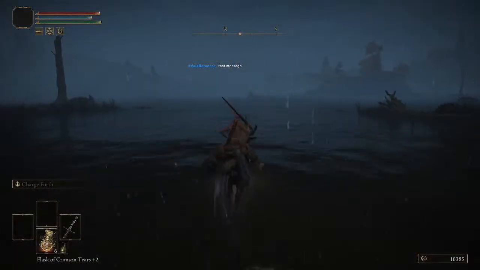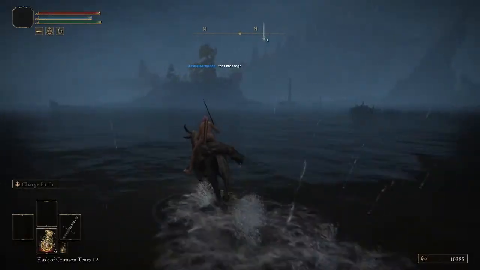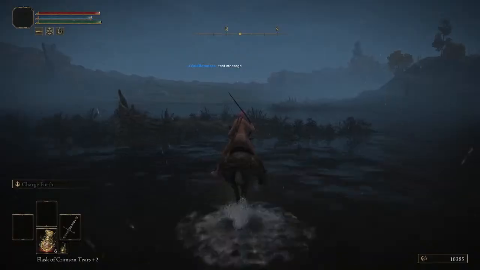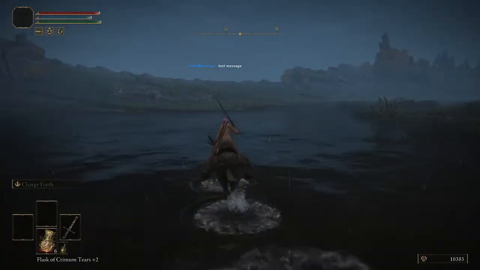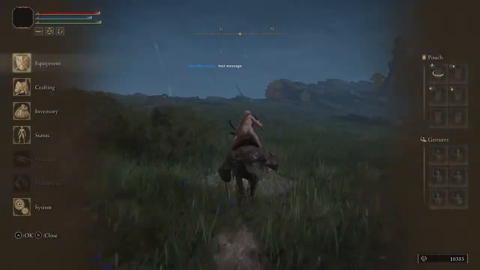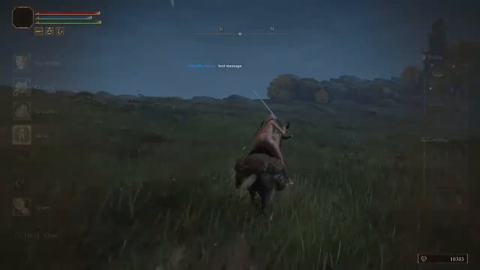We're also not gonna grab the key yet for Raya Lucaria because it's again just a touch dangerous with my level 2 character.